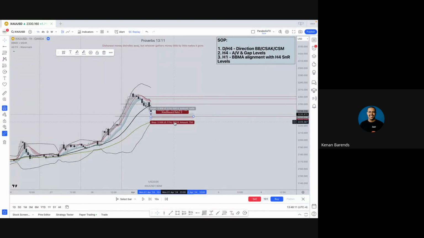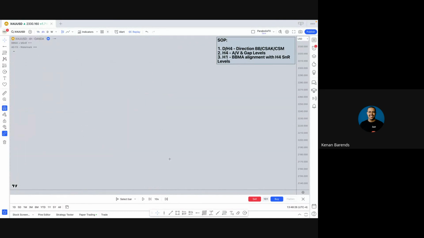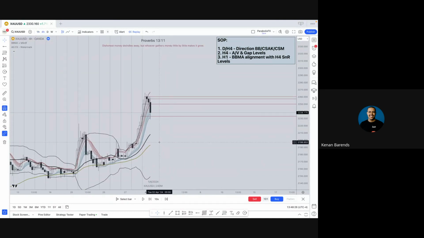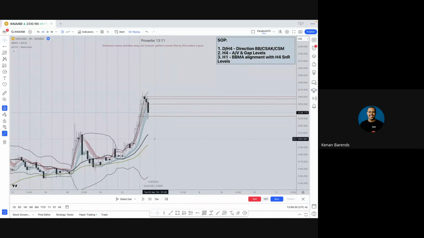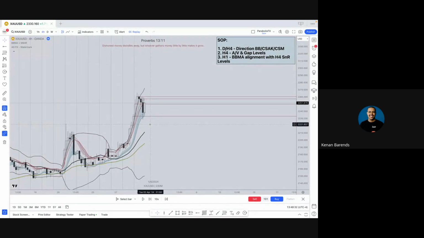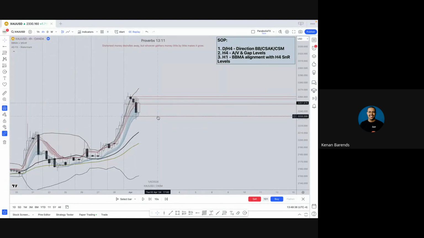Wanted to get stopped out. And I'm going to show you how I'm tightening up when the moving averages are far away from SNR levels. I'll show you exactly how I tighten up my entries to get in over there. Okay. So obviously price is bullish, so we are expecting price to go long, but that's Monday. We already got our 2R for the day, so we don't necessarily want to take more trades after we've already taken a winner. Okay, that's just according to my rules.